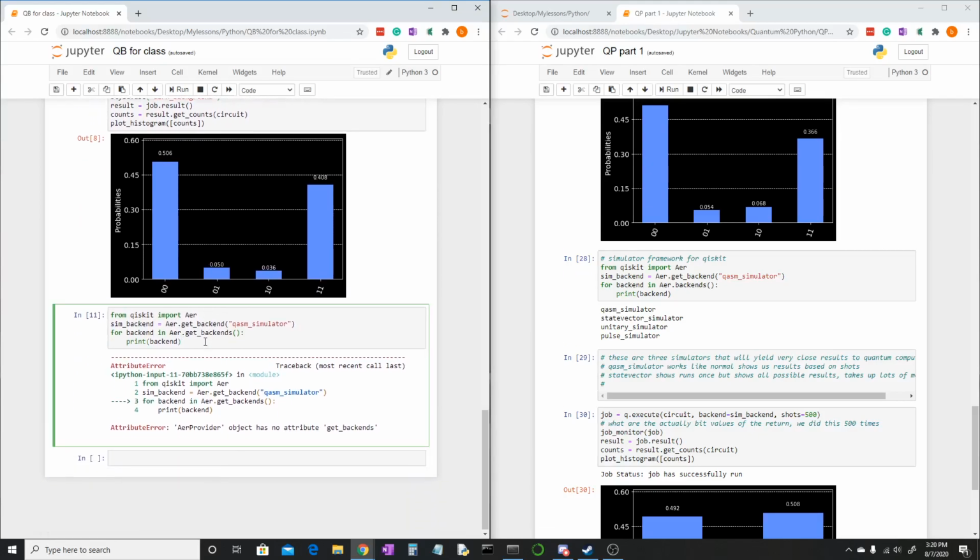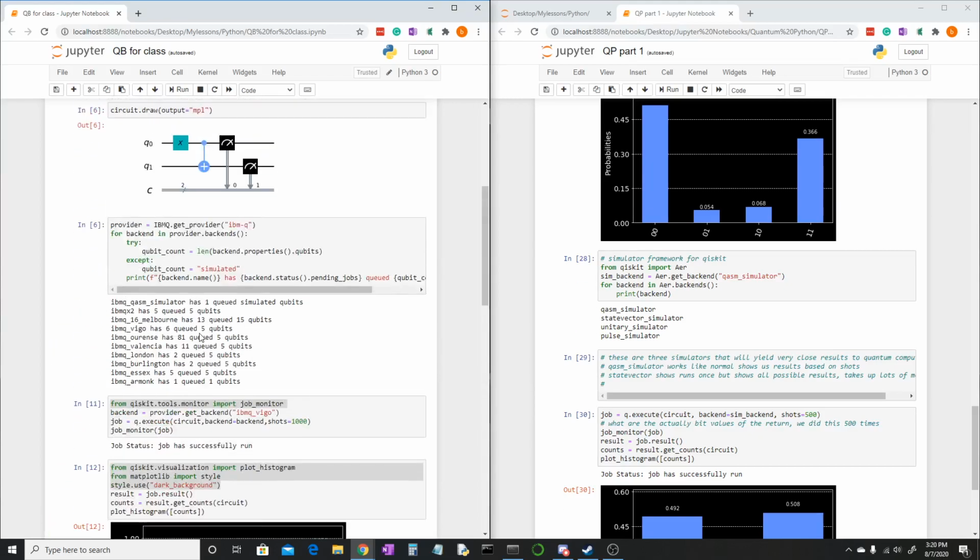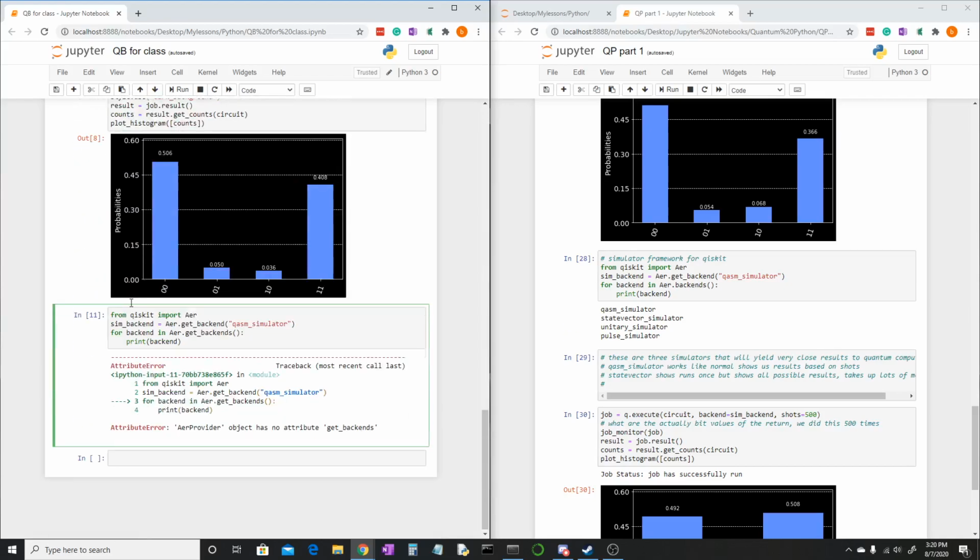From Qiskit, import Aer. Create an object called sim_backend equal to Aer.get_backend, qasm_simulator. That should be what the original was.